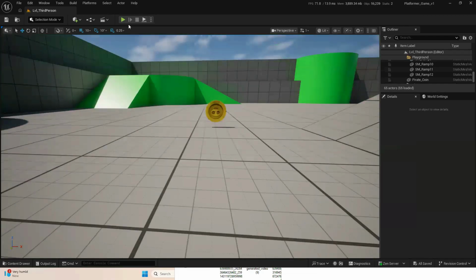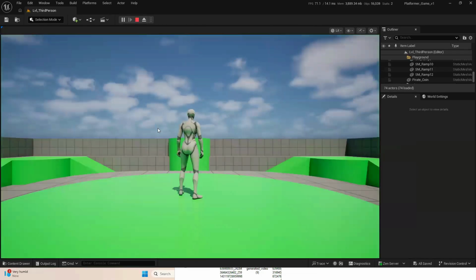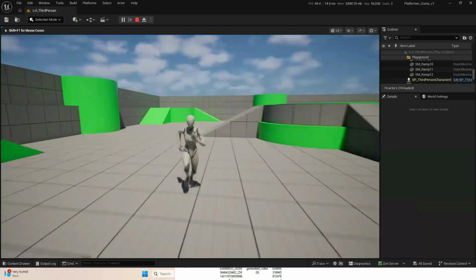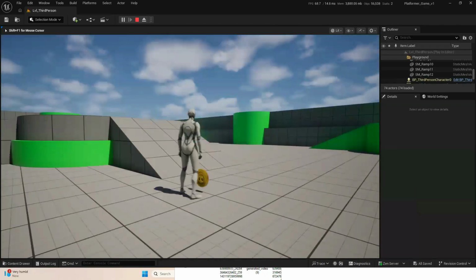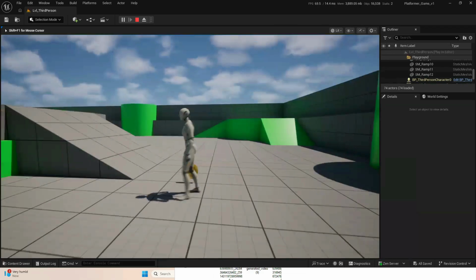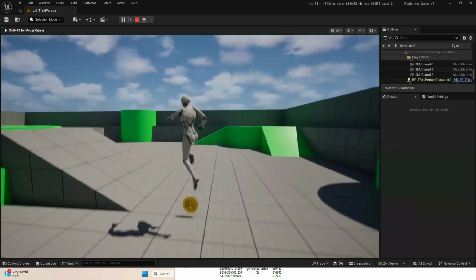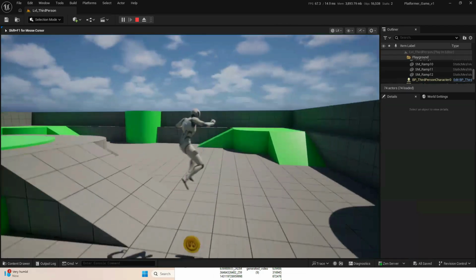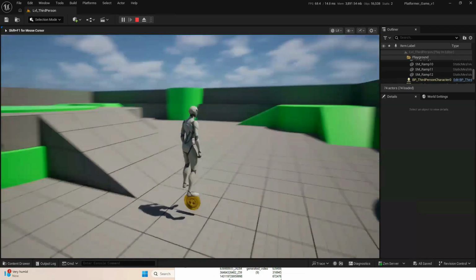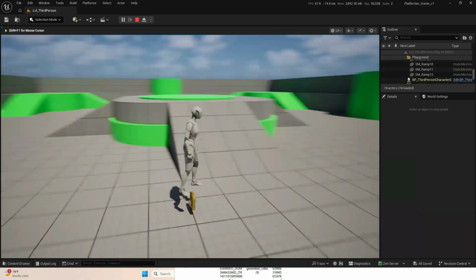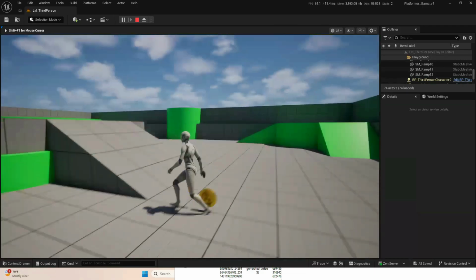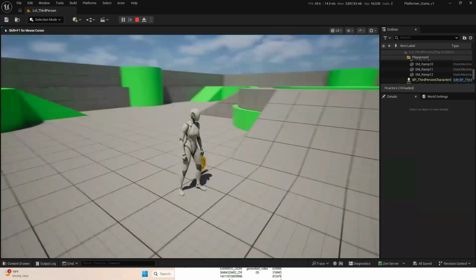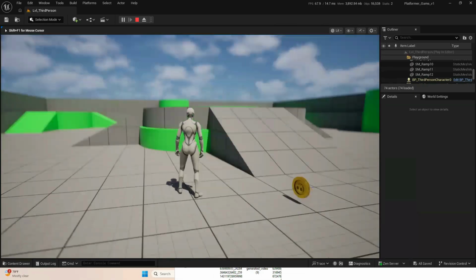So let's go into third-person mode. So we're in game. We see the coin is here, it's working. We see we can jump on top of it. So we see there's some collision on the coin right about now, so I don't really want that. But we know the coin is there and the coin is relatively working. So we need to adjust some properties of the coin. So press escape.